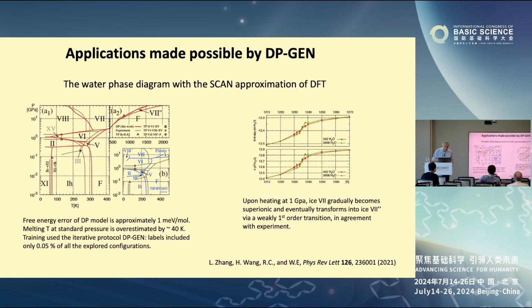And that description was better than what was achieved before with empirical potentials, and particularly empirical potentials in this case consider water molecules that cannot dissociate. When we are at high pressure, for instance, if we sit at a pressure of 1 gigapascal, which will be here, where is that? Well, this is 10.